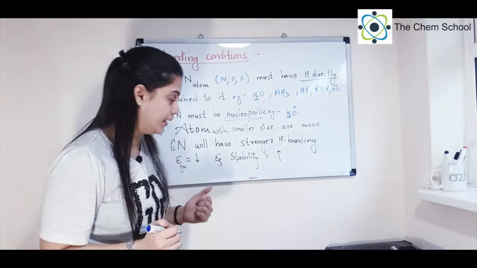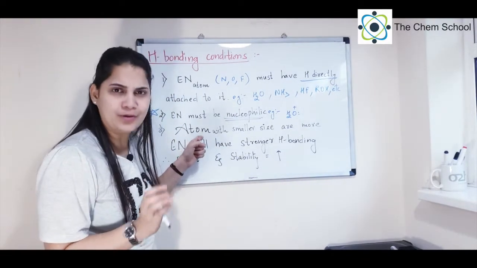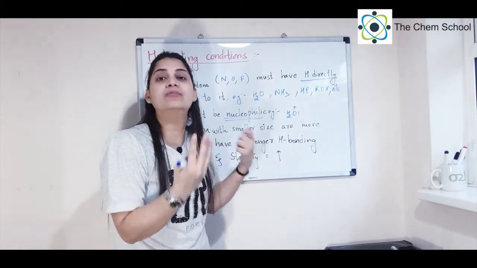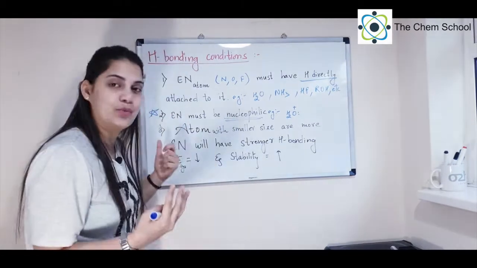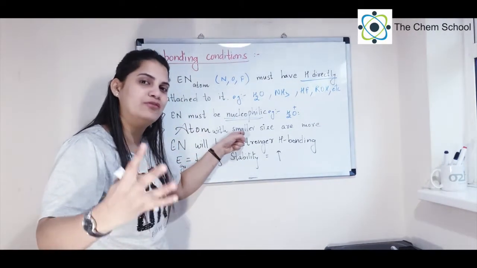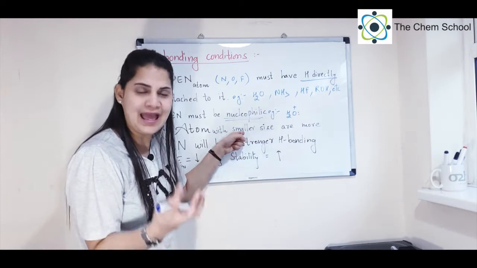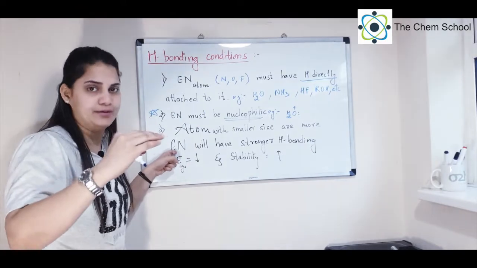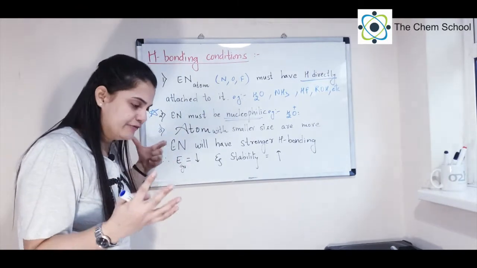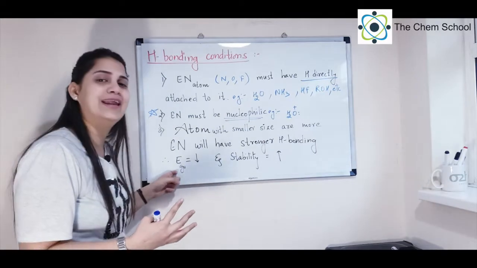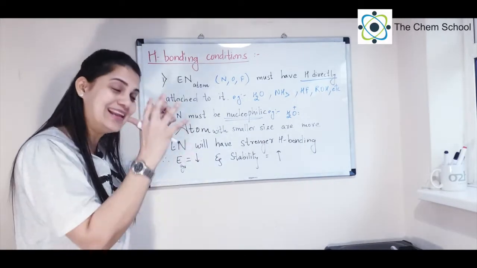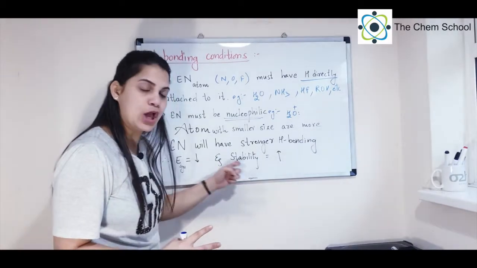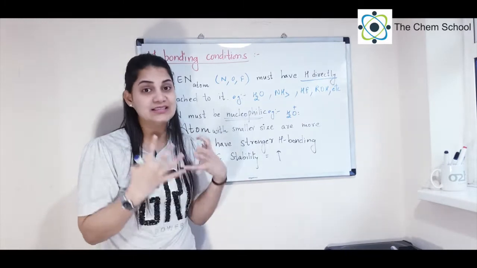Clear? Okay. Next thing, the atom that we are talking about, that is electronegative atom, it must be smaller in size. The smaller the size, the more will be the hydrogen bonding. Okay, that is the reason why it is important. So stronger hydrogen bond will always come from the smallest atom, right? And we know that if the atom is going to be smaller, then the electronegativity is definitely going to be higher. Correct? Now what happens? When you have this strong hydrogen bonding, the overall energy of the system keeps on decreasing. And when the energy decreases, we all know that they are inversely proportional to each other, that is energy and stability. So if the overall energy of the system is less, the stability of the system is going to be very, very high.